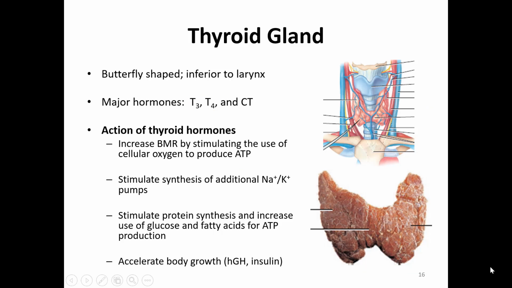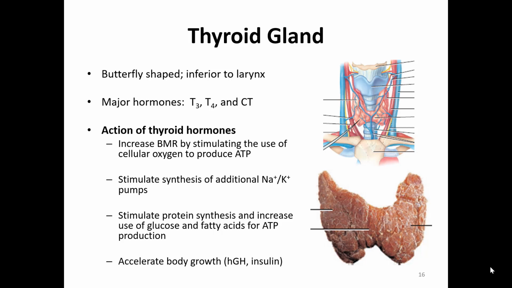Okay, welcome back. When we left off last time, we had just finished a discussion on the pituitary gland and the hypothalamus. We talked about major hormones that come from each area and their roles within the human body. So we're going to pick up our discussion of endocrine glands with the thyroid gland.